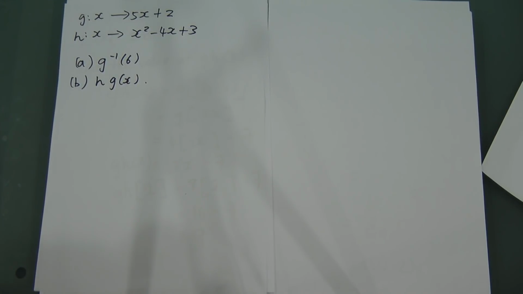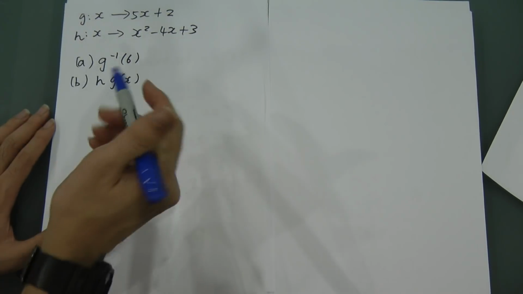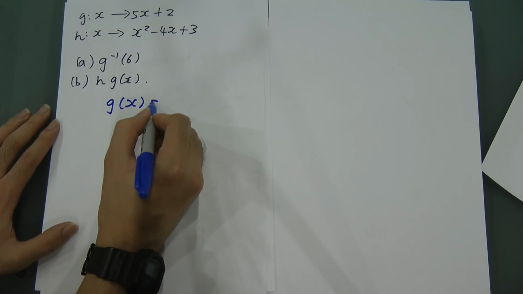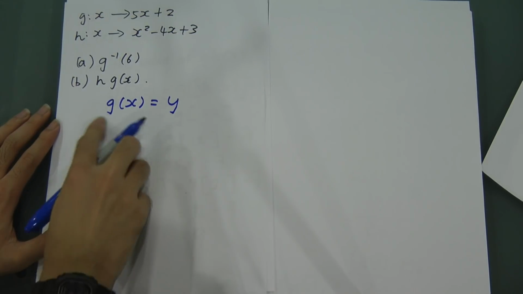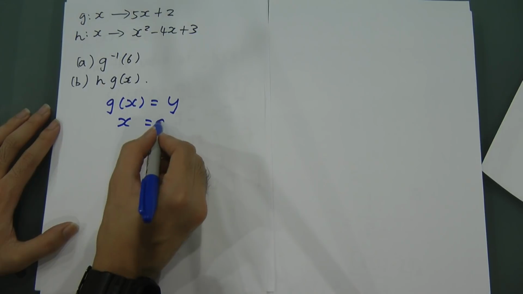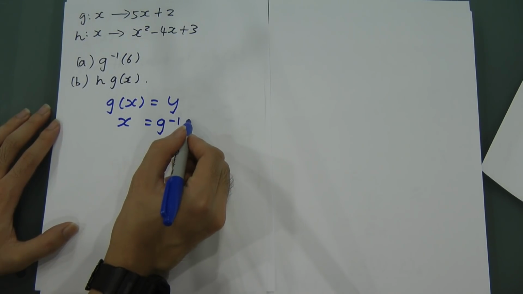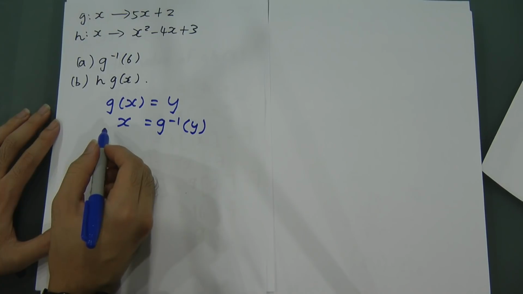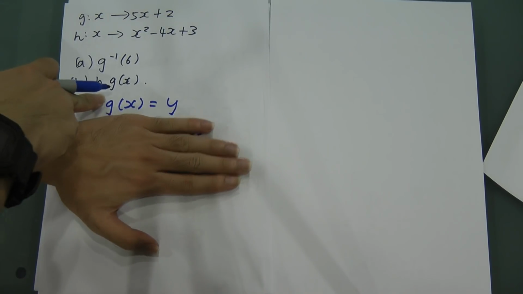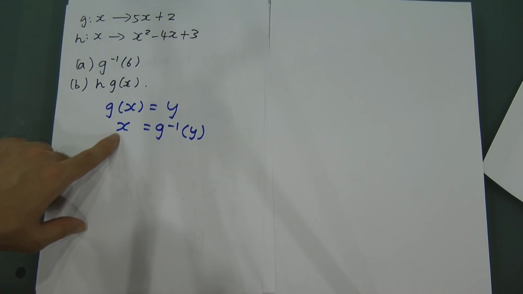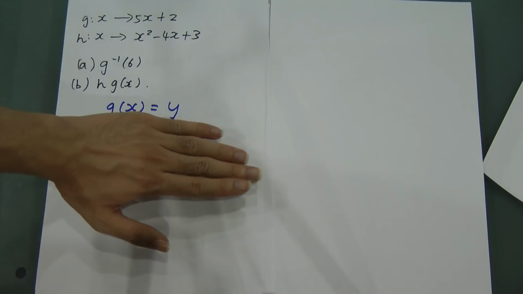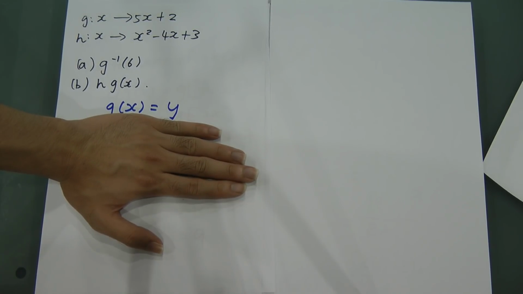Again, I teach you one more time how to get the g inverse. First thing, we write gx is equal to y. Then we move the g to this side, and we will get g inverse y equal to x. Okay, then you just ignore this one. We start from the first step. You just ignore this one because it just informs you later you have to find x. So now you start from gx equal to y first.